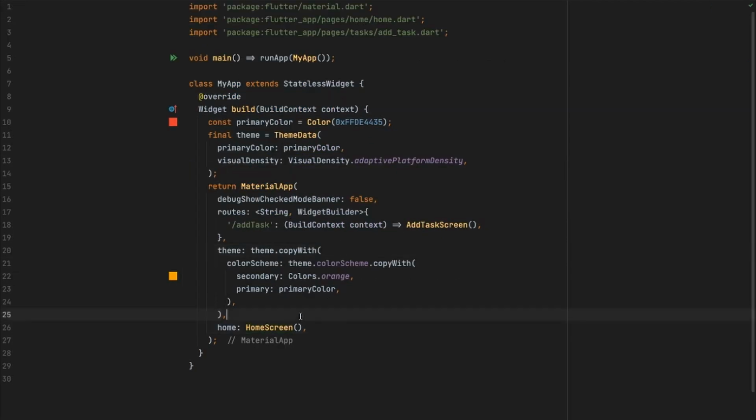Now the second option is how to delete code without using the tool. In that case, you need to be more context aware, or framework or language aware, of how things work. For example, we have an add task navigation here, which, if you navigate to it, will open up the add task screen. If we want to check its usage, it's not easy to find because it's a string, and the IDE cannot find whether this add task has been used or not.